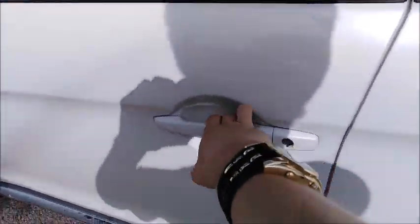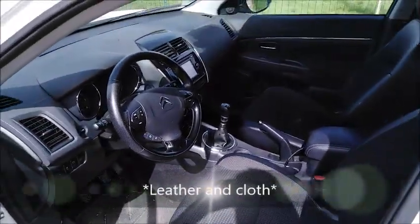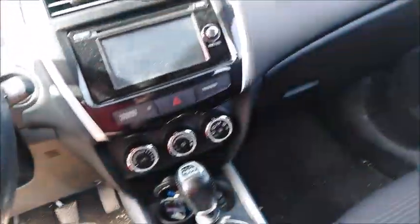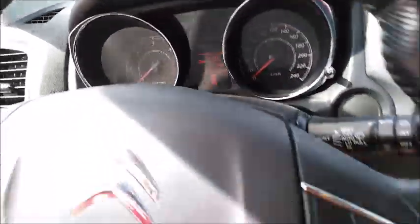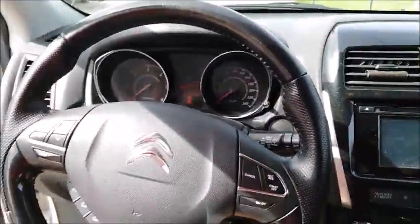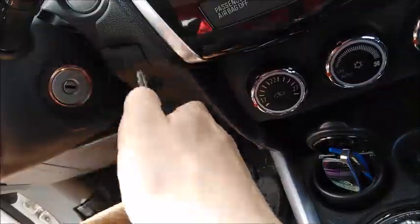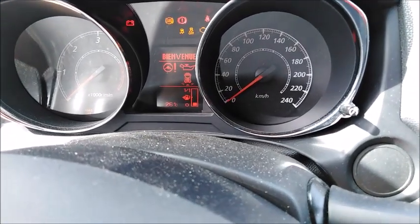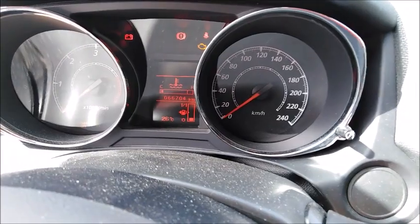This Aircross has a white metallic exterior with a black leather interior and the optional six-speed manual transmission. This car is related to the Mitsubishi ASX, so a lot of the parts you see in here are very Mitsubishi related, like the gauges, ignition, and some other stuff. The ignition cylinder is also illuminated. This Aircross has 66,000 kilometers on it.